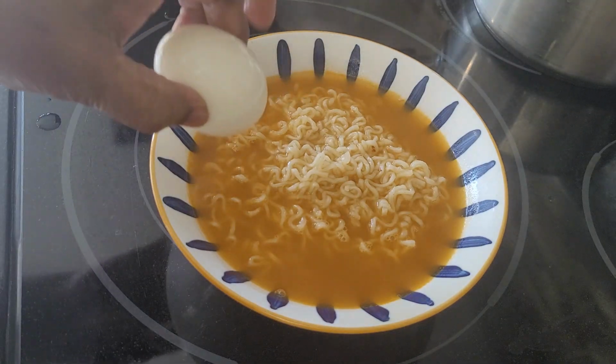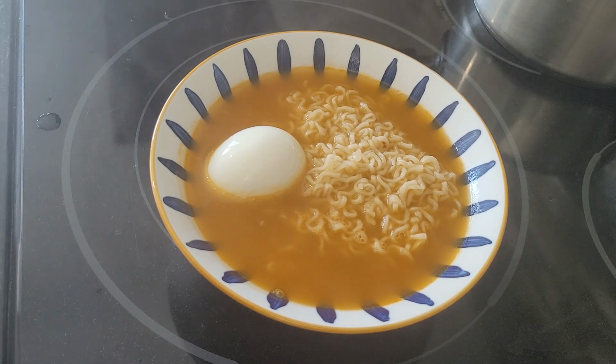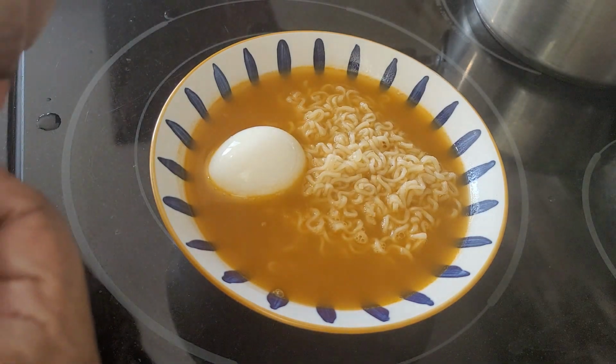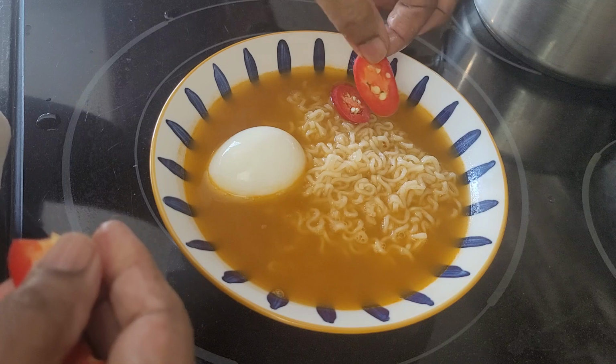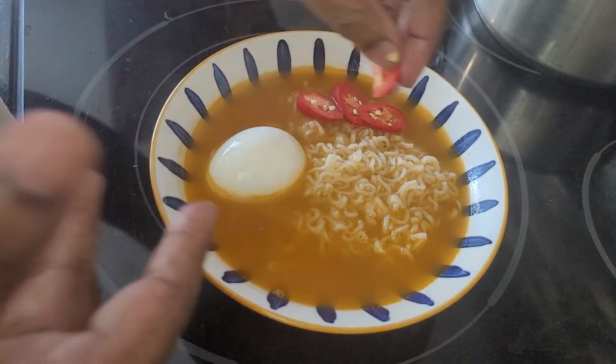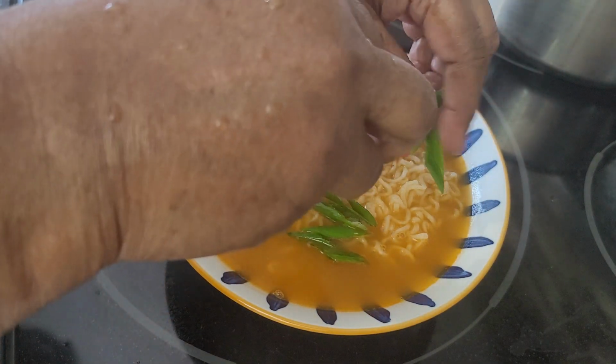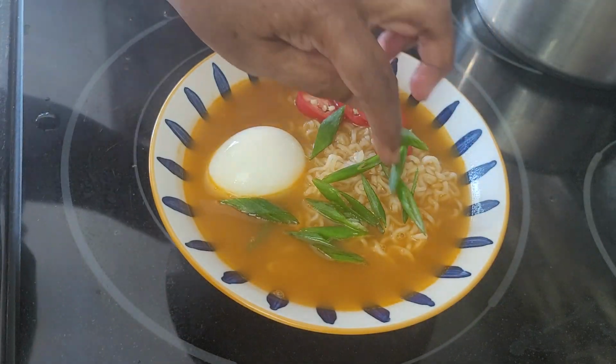Well, I'm putting an egg here, and I'm going to put some chili. And I'm going to add some green onions. This is simple, easy, guys. You can do it at home.